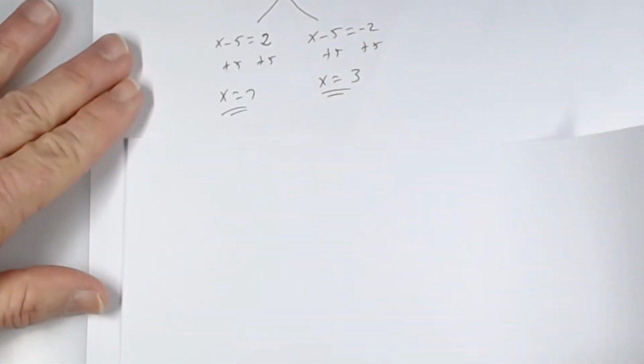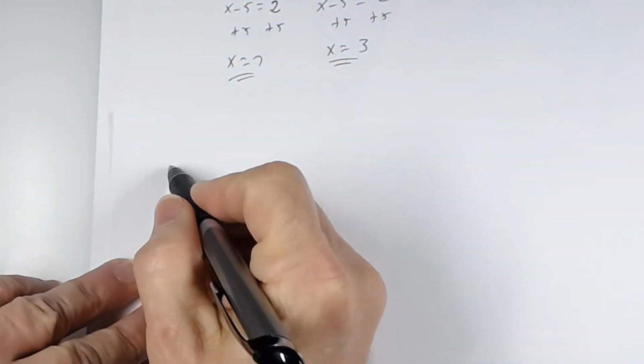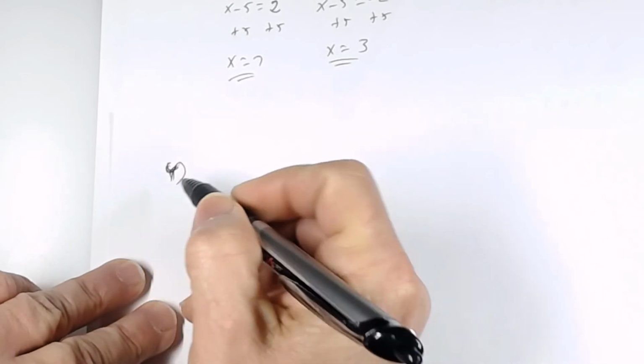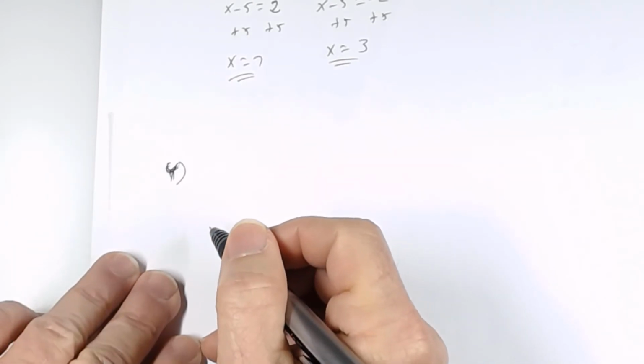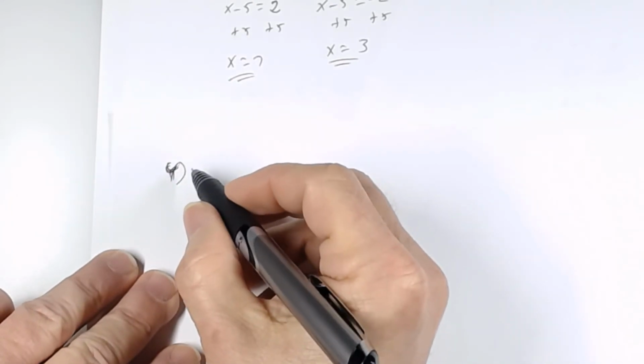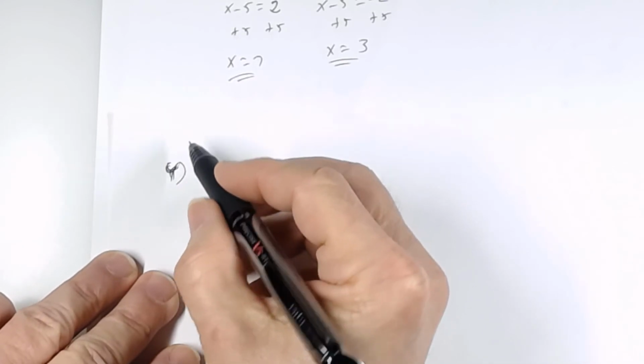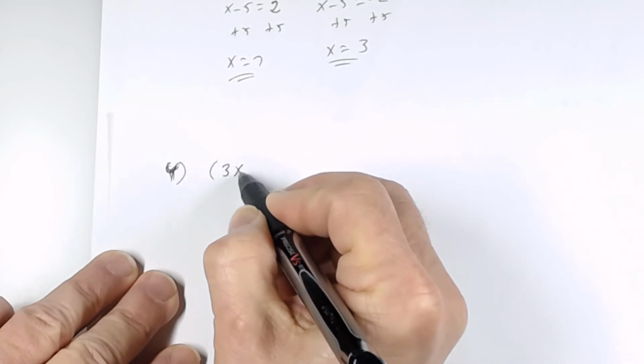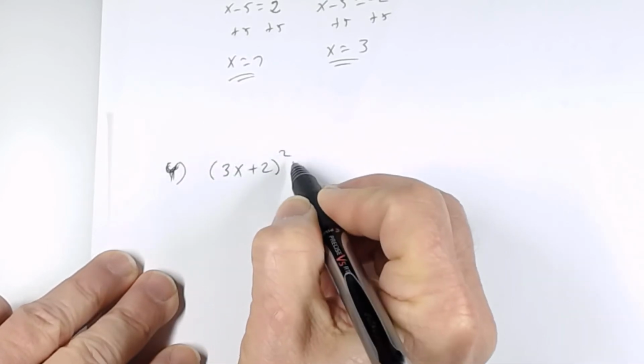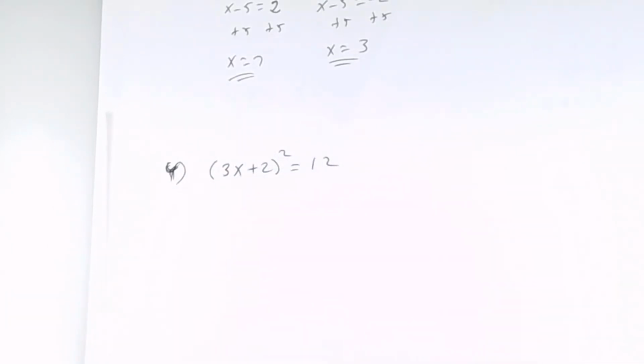All right, listen. Here's a problem, and sometimes my 5 looks like a 3. All right, so let's suppose we had 3x plus 2 squared equal 12. So hopefully my 3's don't look like a 5. It is kind of blurry up here, but sometimes it does. So that's where I'm at.